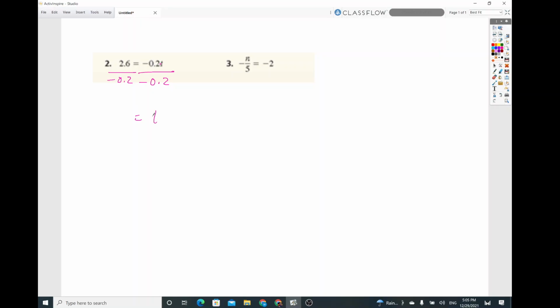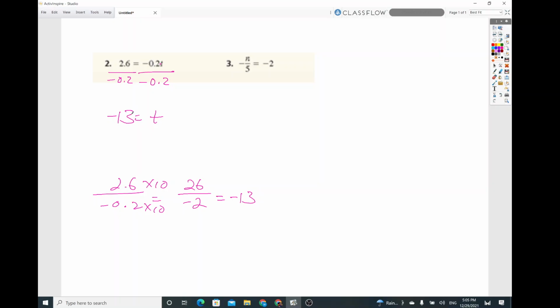And then we end up with t equals. For those students who might be using a calculator for this, instead we can always simplify it by converting to fractions. So we have 2.6 over negative 0.2. With one decimal place top and bottom, we can just move the decimal place from the left-hand side to the right-hand side, or simply multiply top and bottom by 10. So we get 26 over negative 2. From there, we just want to reduce. Half of 26 is 13. Positive divided by negative is negative, so it's negative 13.